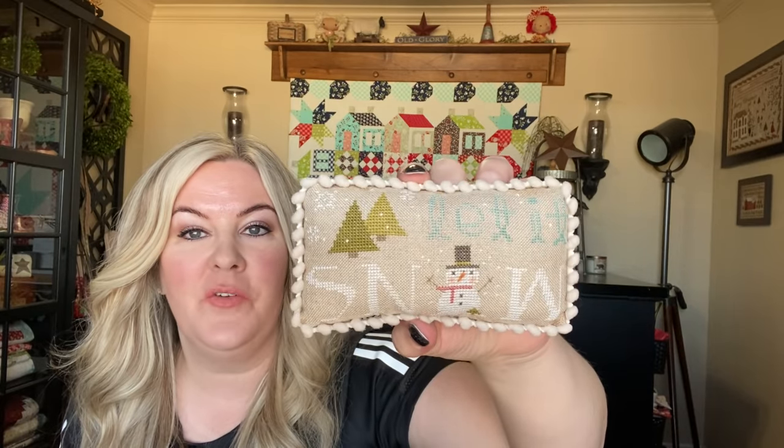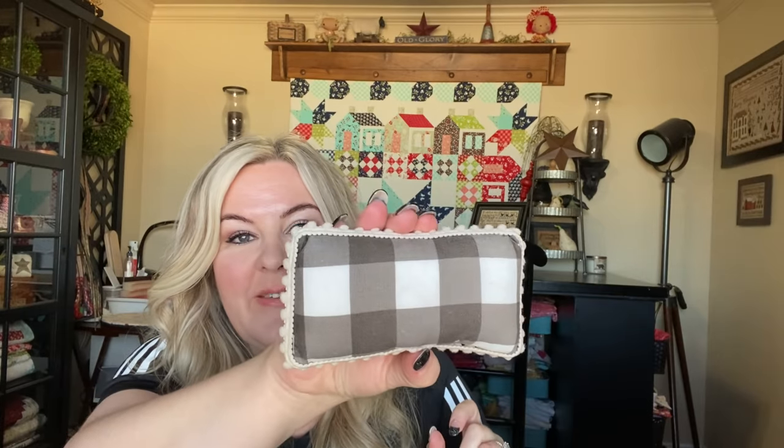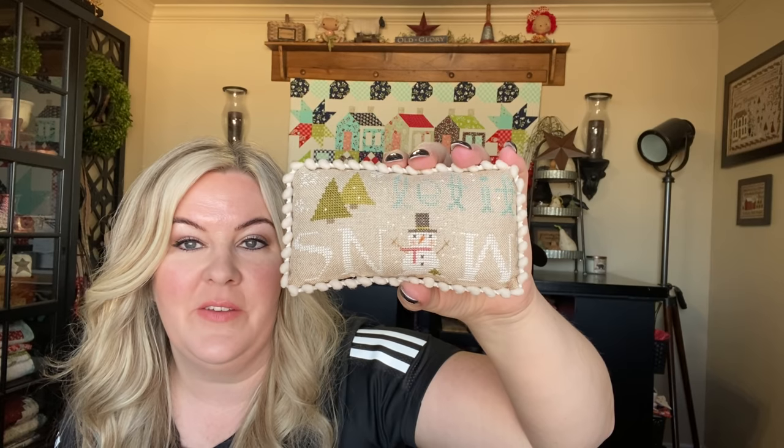My first happy mail was a Christmas stitching exchange that a group of friends and I partake in each Christmas season. And I just absolutely was so lucky to receive my gift from Nicole from Nicole's Needleworks. And she stitched this piece by Brenda Gervais. It is out of the booklet that has all the collection of snowmen in it. I'd really love to stitch all the pieces because I absolutely love this. And she put on the back some buffalo check. I enjoyed that it was a winter stitch and not just a Christmas stitch so that I could keep it out. So that has been so much fun.